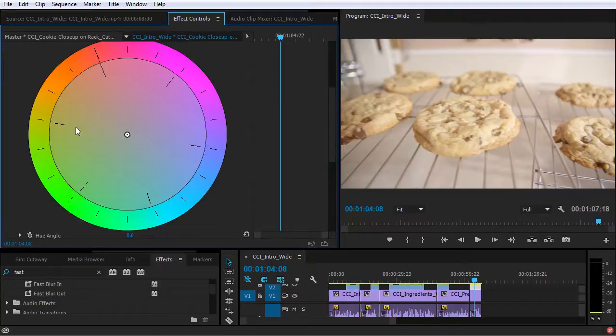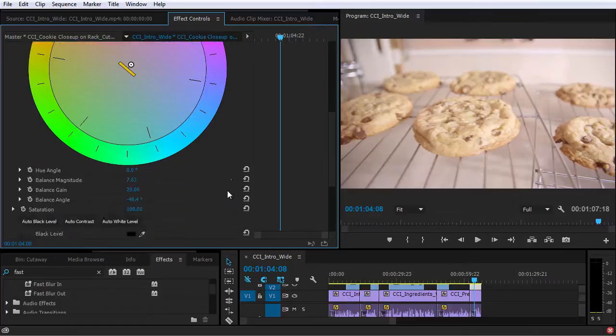You see there's a big color wheel here. I can use this to make subtle or drastic color changes to this clip. If I thought this looked too orange, I could pull this over towards blue. If I thought this looked too green, I could maybe pull this over towards magenta. And I have a pretty big range in terms of how much or how little I'm affecting the color of this clip.